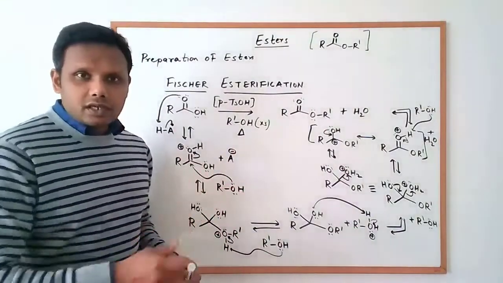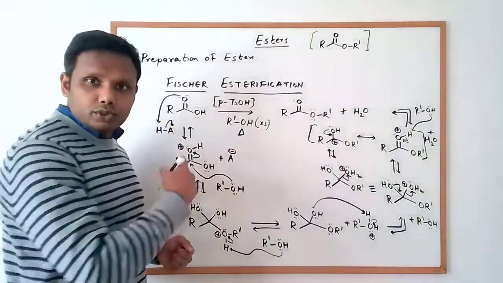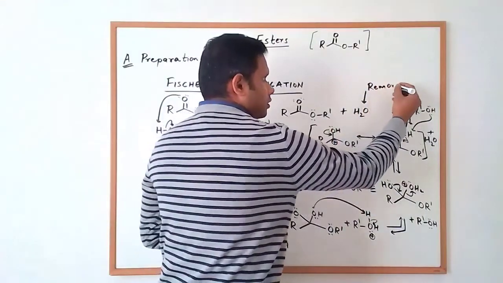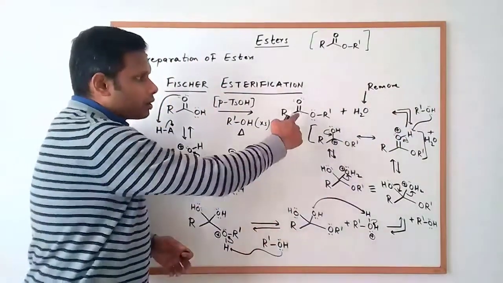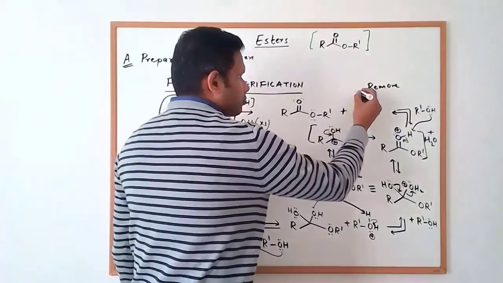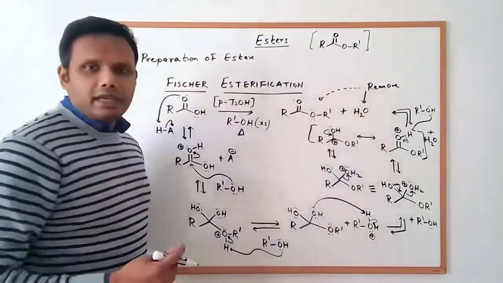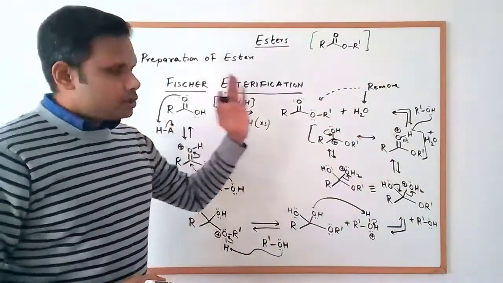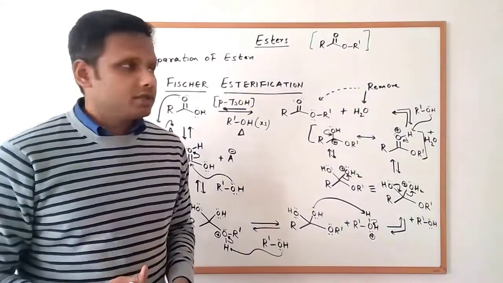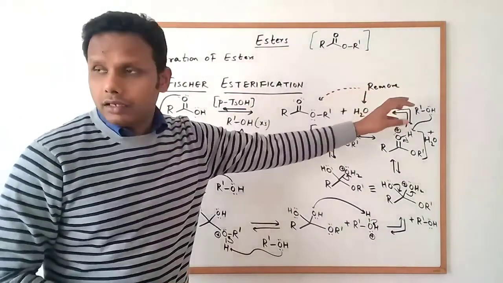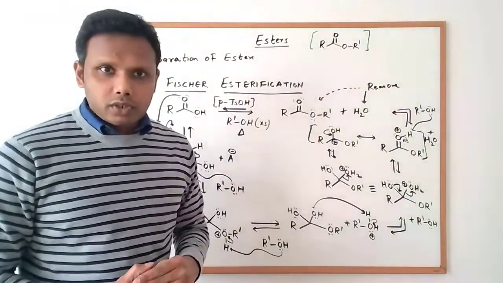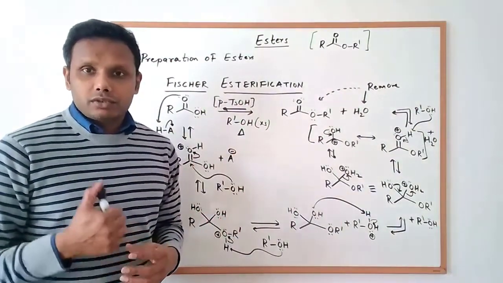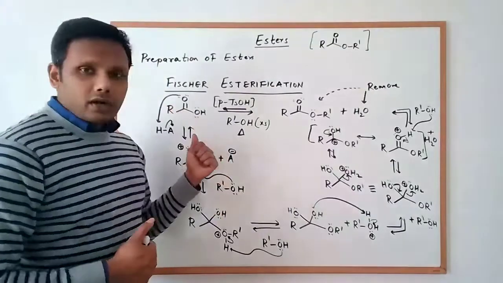So when the Fischer esterification is done, what you have to do is push the reaction forward. What you would have to do is remove the water, okay? Remove water, or you could remove ester, one of those two components. It could be water or it could be ester. You want to remove one of those components so that you can push this reaction forward by Le Chatelier's principle. When one of the products is going to be missing, then the reaction would be pushed forward. Okay, so that's the Fischer esterification reaction, the most straightforward reaction for synthesizing esters, starting from a carboxylic acid and an alcohol.